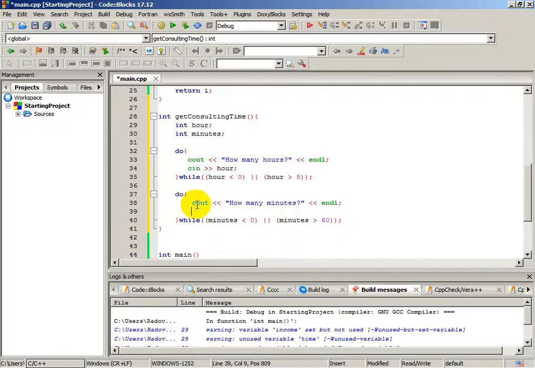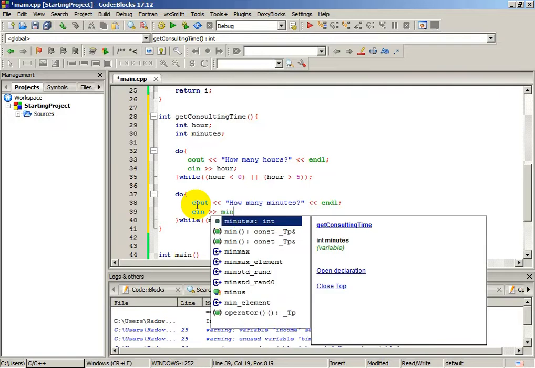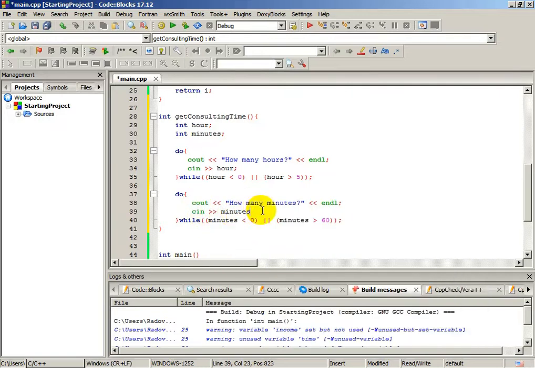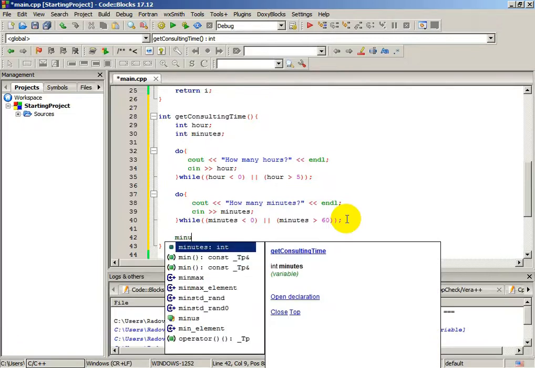And we need to input a local variable minutes. If we input a number in the range from 0 to 60, we'll have minutes. And now, when we have defined R and the minutes, we need to redefine minutes. Or we can create a local variable total, but it's not needed. We will just redefine minutes.